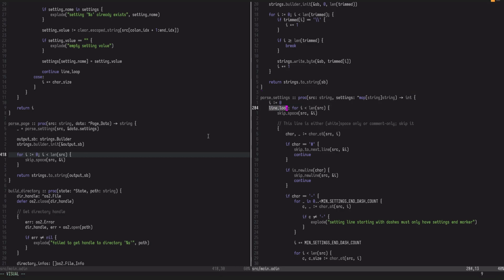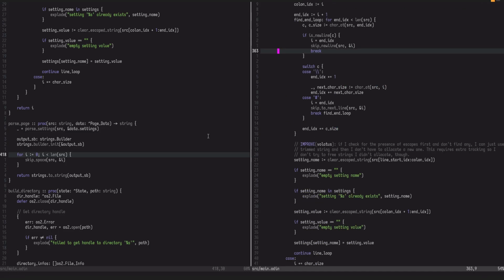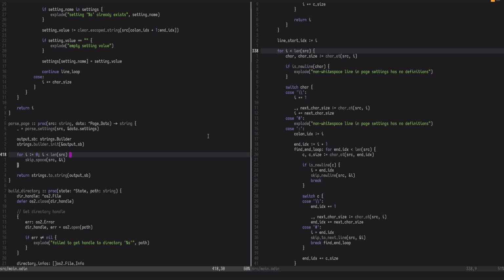So look. I have the line loop kind of thing. And then, okay, I just do some verification at the start. And then inside of here is the line itself. And then here is parsing for the line content. Right? That's basically something I do. And also I'm going to say line loop here. I'm going to do that because that's often useful for me to break out of stuff, especially when I'm using switch statements like I'm using here.